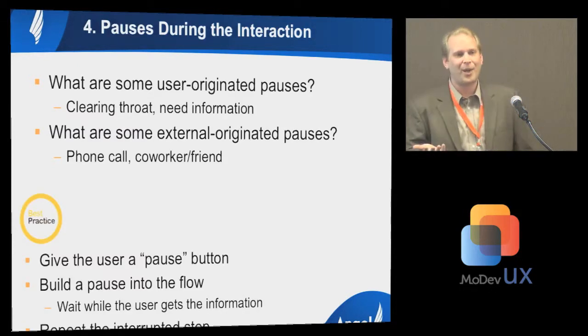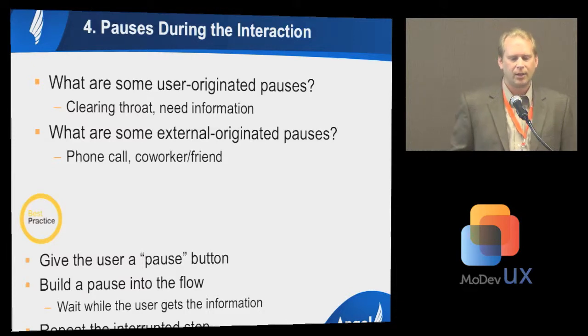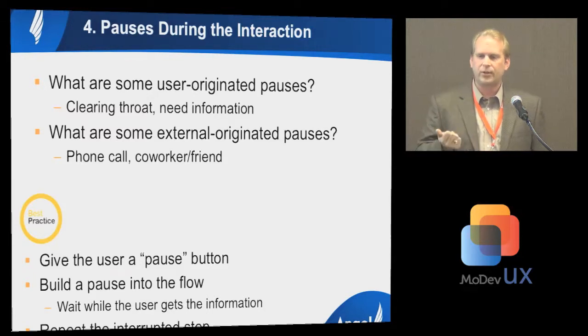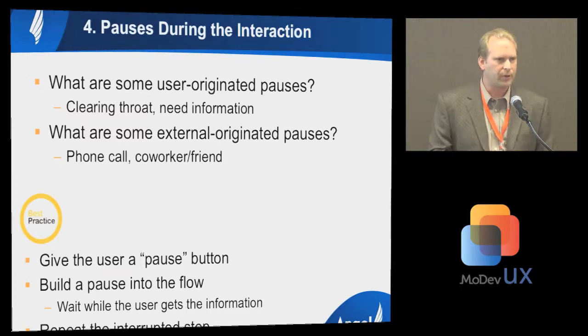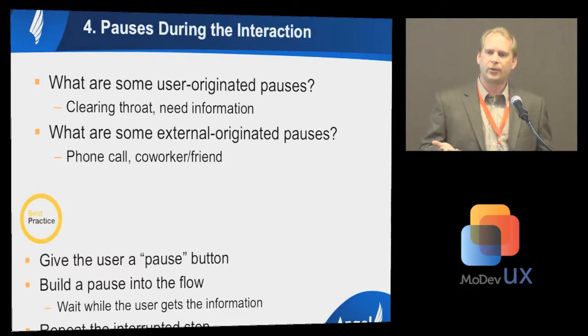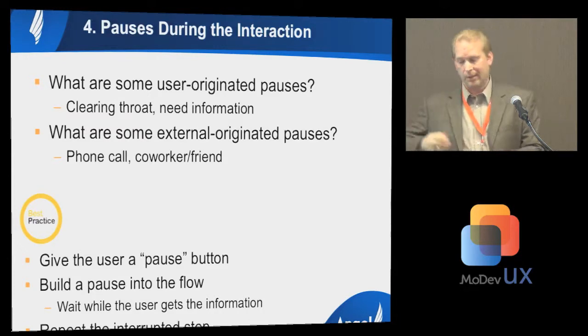Well, give the control back to the user. Give them a pause button that they can swipe, or hit a big pause button that says, hold on a second here, I need to do something. You could also build some pauses into these flows. Let's say I'm renewing my subscription, and it says, please enter your credit card number, and I'll wait while you get it out. Or maybe it's your account number. You're a Starwood member, for example, and you're trying to get your Starwood number out there. It can say, I need to get your account number, and I'll wait until you get it. Just tap the button to begin. And then the application pauses and waits for you to pull it out, find it. Oh, yep, okay, now I can keep going.